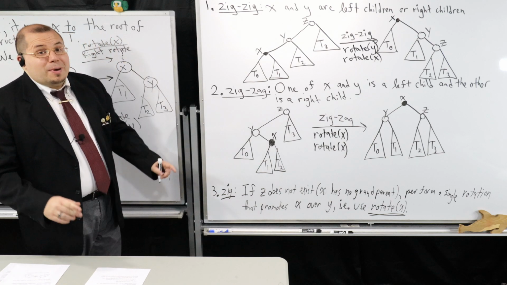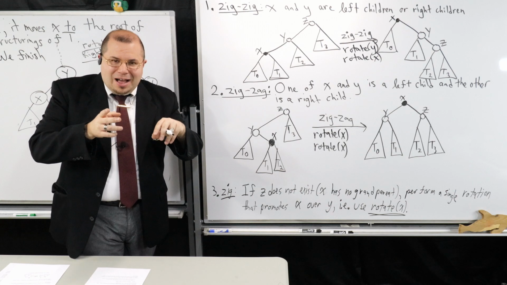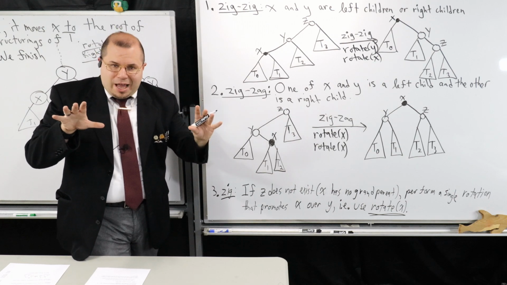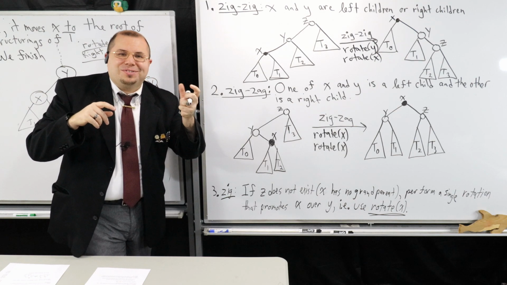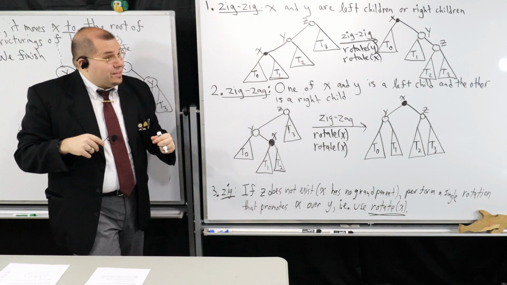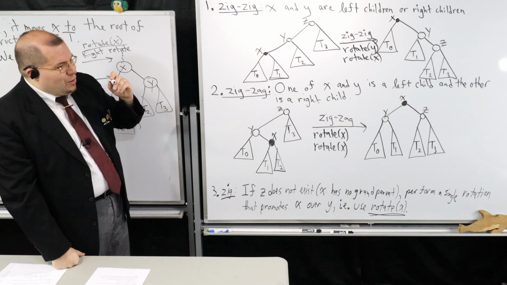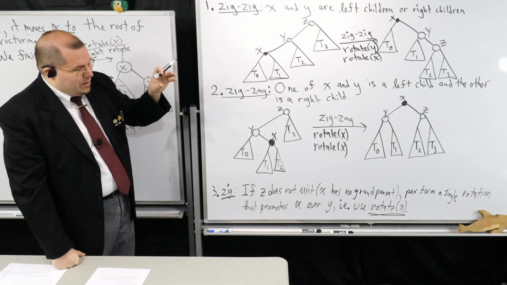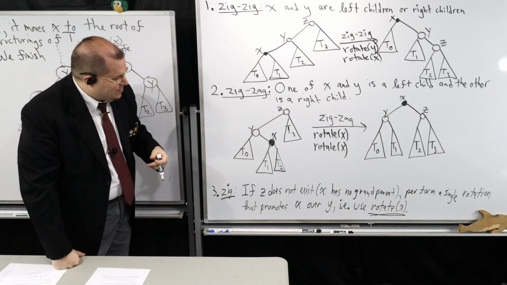Hopefully when I do the examples, you'll see more about how this works, because I will be doing a couple of examples of splaying so that you can see how it works on a tree where I have those dummy or terminal nodes, as you said. They're just there so I don't have to worry about null references. That's really all they are. If you know about null references where you do not have a child, just imagine there's a dummy node there. That's all it is.